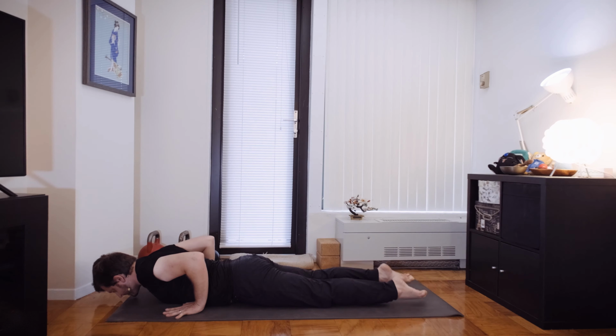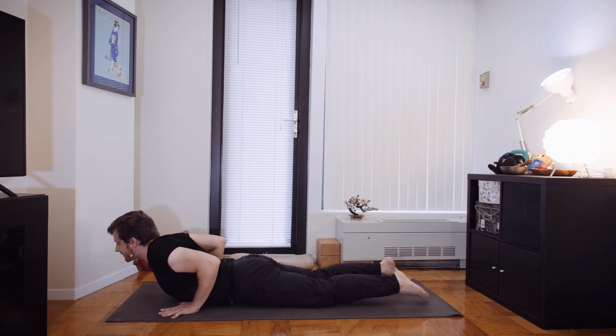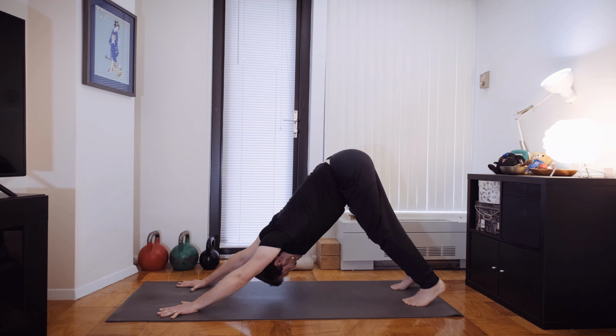Hands back by the low ribs, point back through the toes. Inhale, rising up, nice easy low cobra. And exhaling, press through the hands, tuck through your toes. Downward facing dog, sending the hips high, and we'll take about 5 deep breaths here.